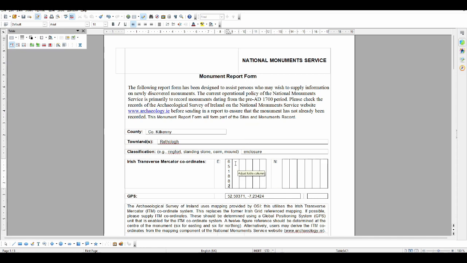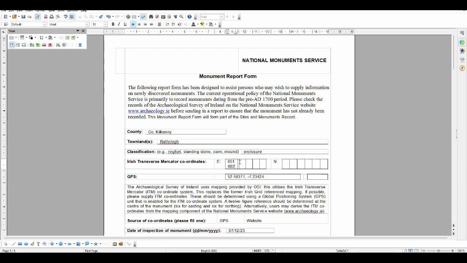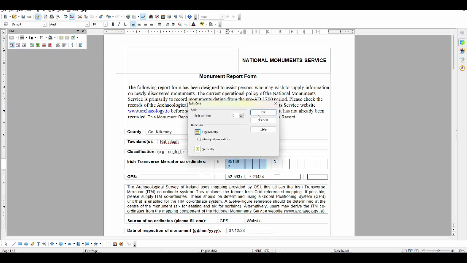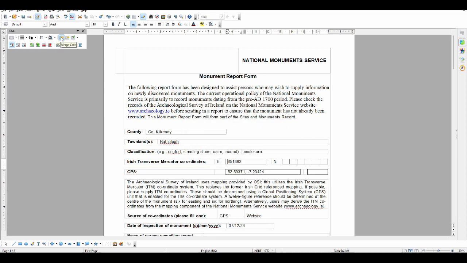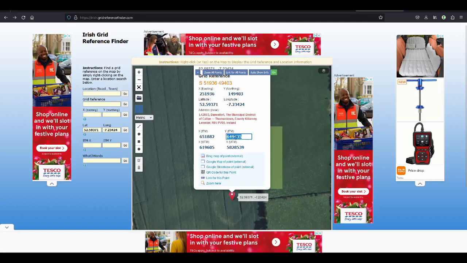And the thing is that because they made this to be printed, it's not very friendly to be used on the computer. I don't want to split, I want to merge the cells. It's a bit awkward.